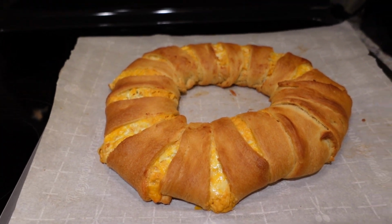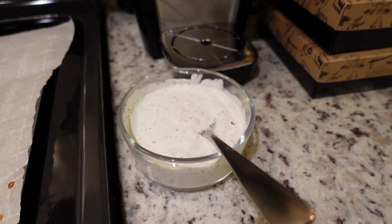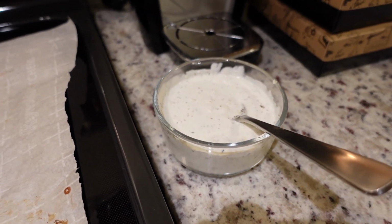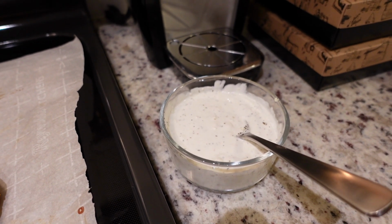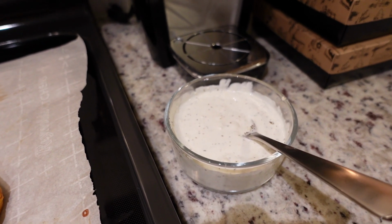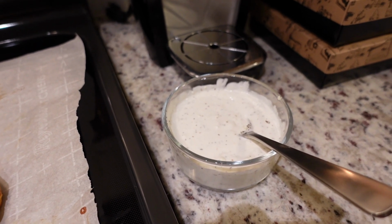And on the side, I did make a really quick and easy way to make blue cheese dip. I actually learned about this technique from HelloFresh. So your base is sour cream, and then you can just add in some pre-made blue cheese dressing to give it that blue cheesy flavor, and then add in blue cheese crumbles to that.